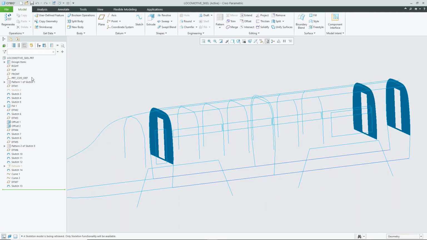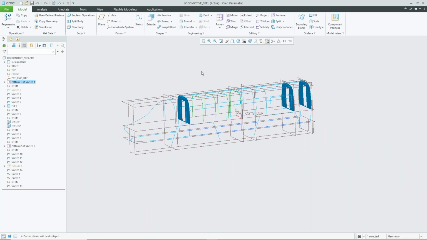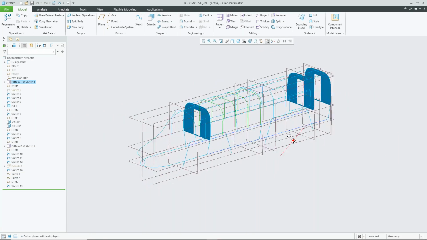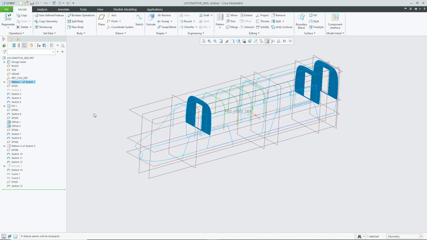So what did we do for that? Inside of this skeleton model, we've created multiple individual sketches. A skeleton is simply built up of curves, sketches, points, coordinate systems, datum planes, any datum features, and surfaces. A skeleton will not have any solid geometry inside of it. It will only be non-solid geometry. So when I turn on my datum features, I can see anything else that may be there, including additional datum planes that were created for sketching planes or reference planes or whatever was necessary. So when you look at my model tree, that's what you will see.